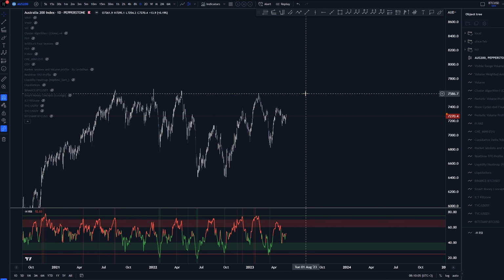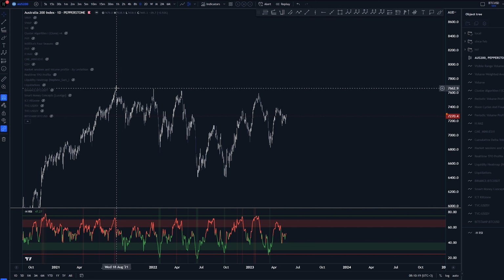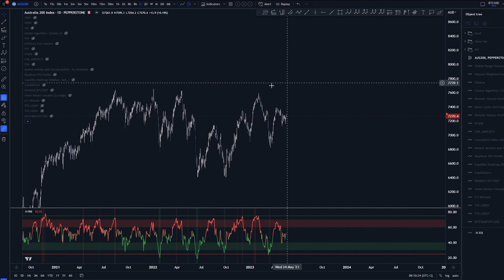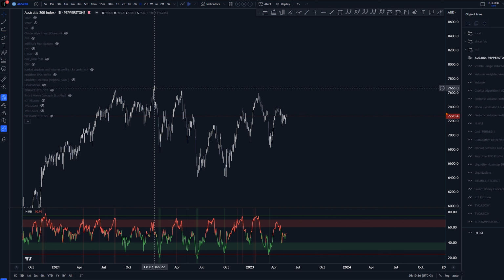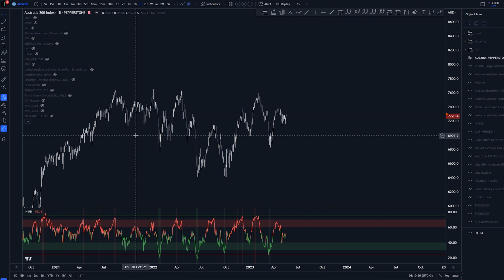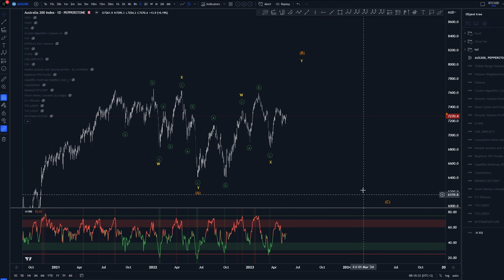I know everyone is not able to trade this, but for those who can, this is the video for you. I've been trading this as well, and it is one of the indices that I really like at this point. It gives some clear structures and, in my opinion, is a very decent option. So I'm going to be showing the counts from the highs that we've had basically since August 2021. I know this high did take that out, but again, the count I think starts from here. So let's take a look at that.